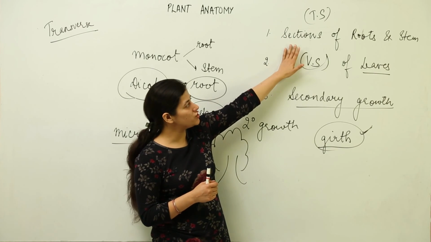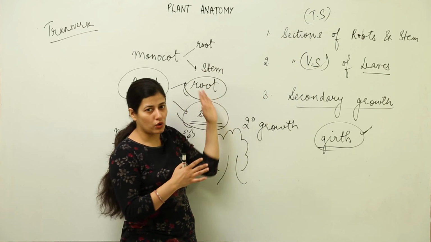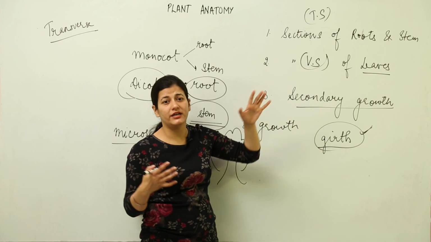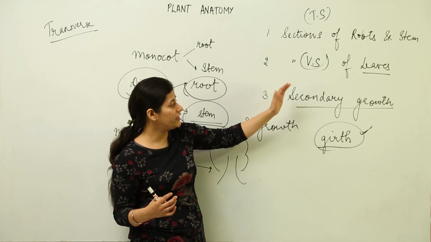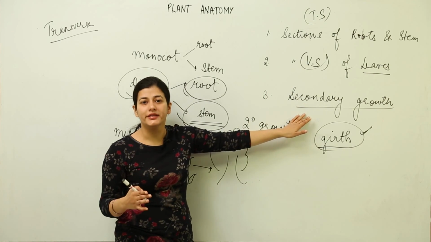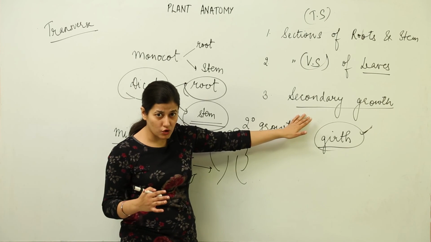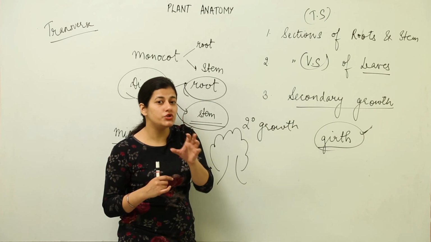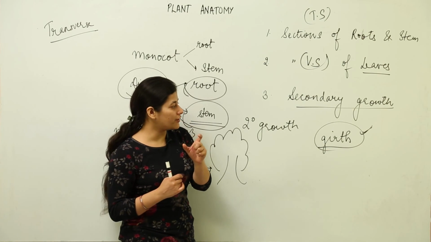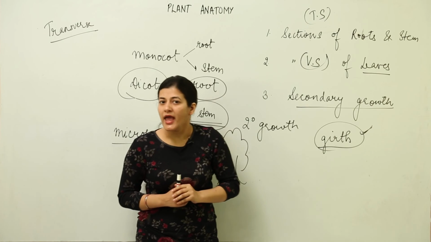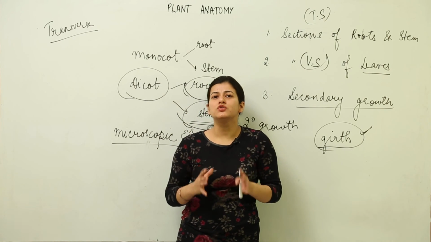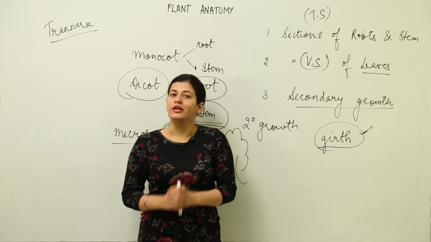First one is the sectioning of the root and stem, both monocot and dicot. Then there would be sectioning of leaves. We are going to understand the arrangement of various tissues in the given leaves. Then we are going to see the secondary growth in dicot root and stem, how it takes place at the microscopic level, keeping in mind the tissue arrangement, because ultimately it is the tissue which is responsible for the secondary growth. And with this we'll come to the end of the chapter. This would take around 6 to 7 lectures which you have to listen to very attentively. I hope you will enjoy this topic.